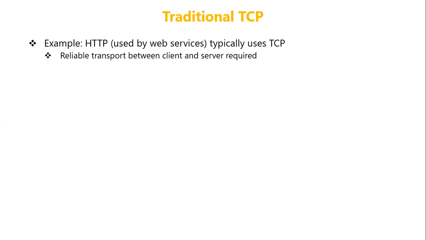UDP provides a connectionless service, and it does not provide any guarantee about reliable data delivery. So the mobility support that is already provided in IP is enough for UDP to work. For UDP, we do not need any additional improvement to work in a mobile network, because it provides a connectionless service and does not guarantee reliable data delivery. But that is not the case with TCP.